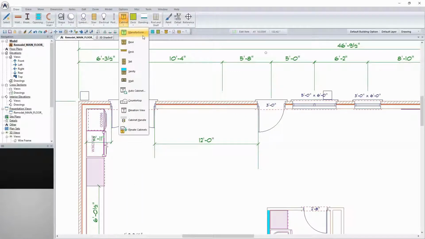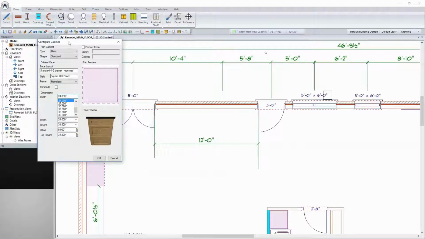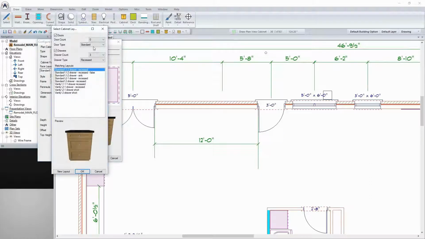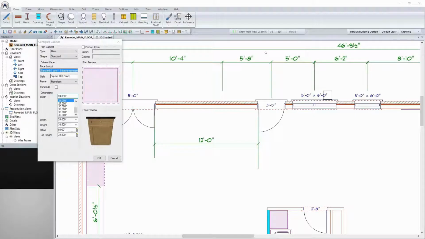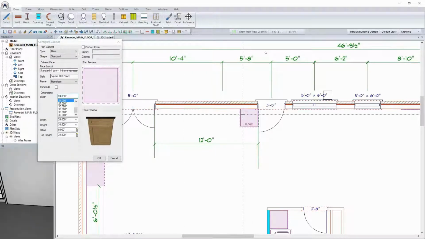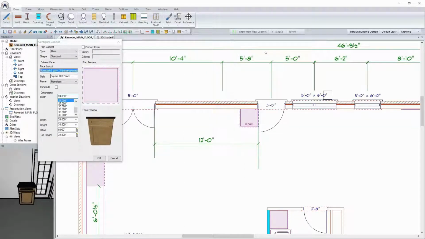So in this case now, using the draw cabinet, I can come in through the base and select, let's start with a 36-inch or even a 24-inch, and I'm just going to change this to have a single door and single drawer. Okay, and I can go through and pick the style that's there. Click OK, and at this stage I could click to insert one on this end, and eventually there'll be another one down here at this point.